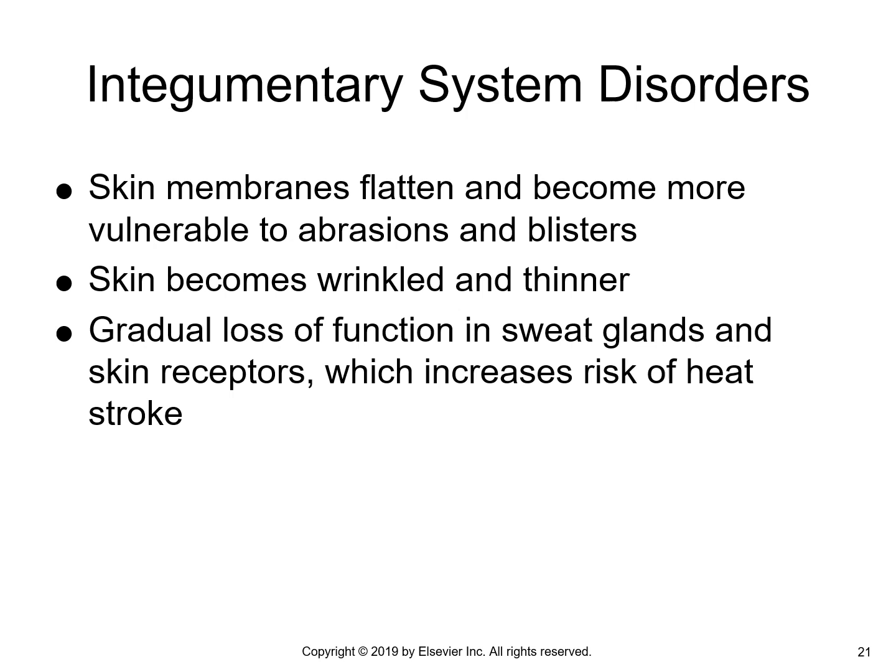Okay, so we have to be very, very delicate as we're handling people. Bruising: as the skin becomes thinner and the membranes flatten and become more vulnerable, people bruise easier, and the skin can actually tear like tissue paper in extreme cases. And the skin also becomes less of a guard against heat stroke when you are elderly.